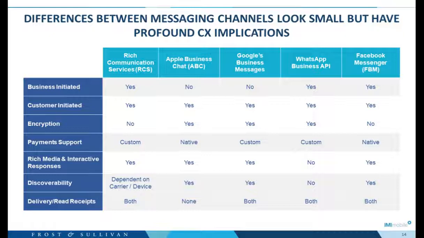WhatsApp, we see as relevant in markets where there's very high WhatsApp penetration and everybody's using it. Therefore, it makes sense for some brands to use that as a channel to engage with their customers when some of the other channels are not available. And Facebook Messenger, I would say the same thing applies: it's available for brands and enterprises that want to engage more on a social media platform rather than an operator or device-specific platform that may be available.